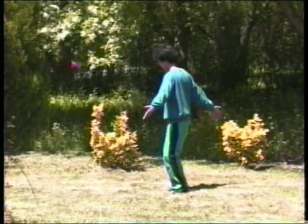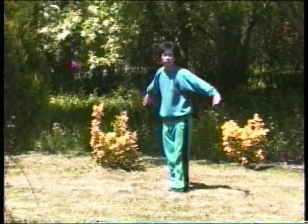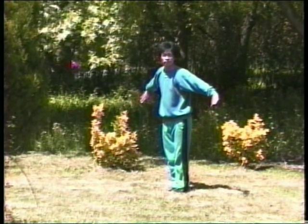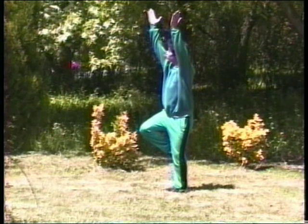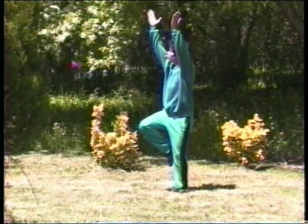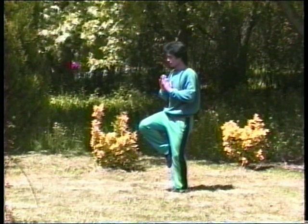The beginning. Turn the body to the right and then rock the body, generating a vibration upward. Bring the arms up. And the right foot comes up near the left knee, toe pointing down. Palms come together in front of the chest.